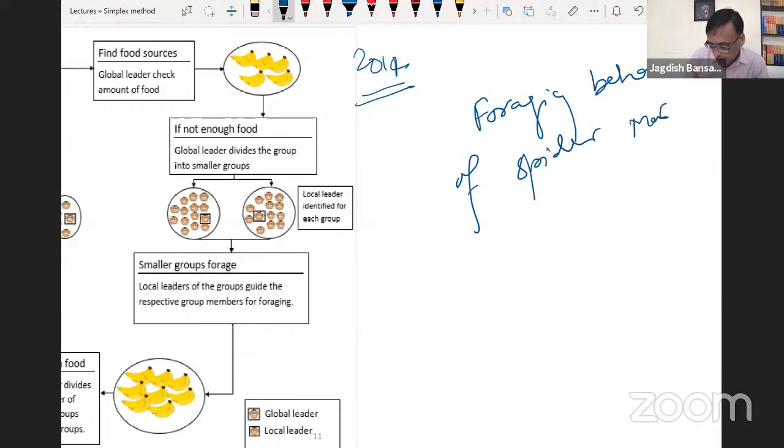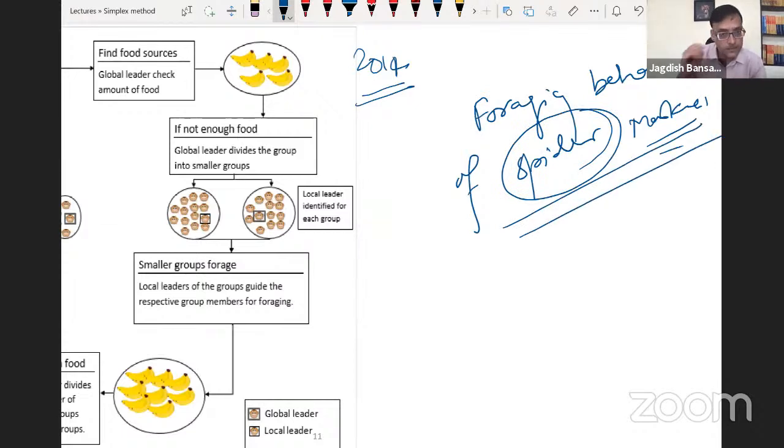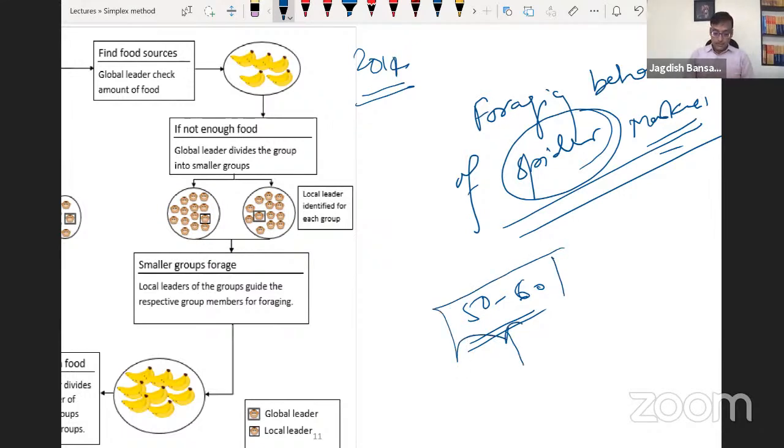Spider monkey is a special species of monkeys which live in the deep forest. They live in groups of 50 to 60 individuals, meaning 50 to 60 monkeys live together on a single tree habitat. They live like a colony, and they cooperate with each other in search for food. Foraging is food search. When they live together, a special kind of intelligence emerges among them, and that intelligence is used to develop an algorithm called the spider monkey optimization algorithm, SMO.